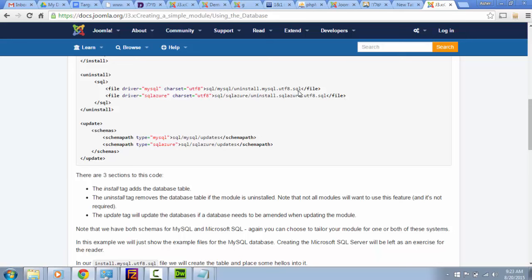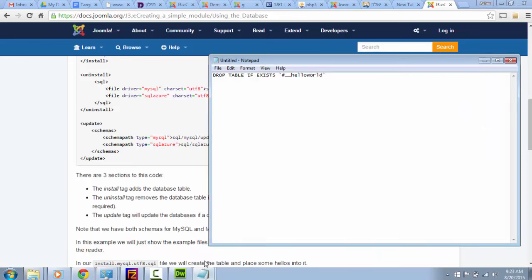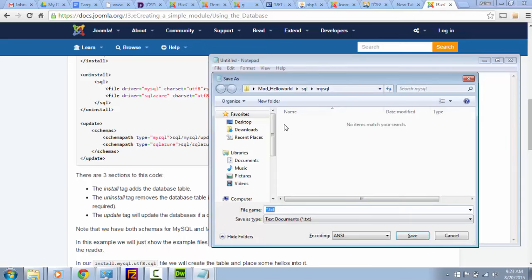But it's pretty much telling you to copy the file name for the uninstall file from up here. Okay, we're in the right directory. All files, don't forget, and save.